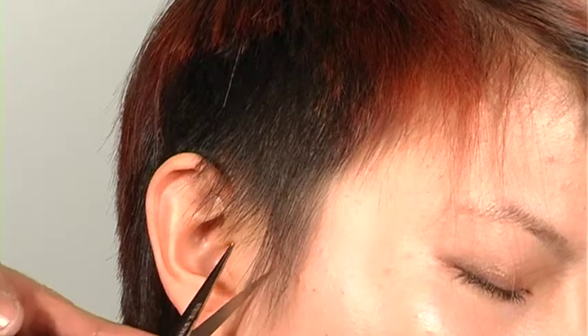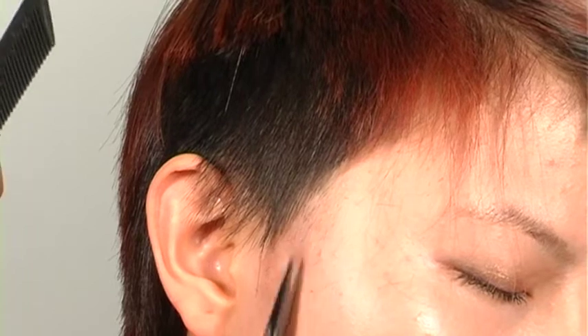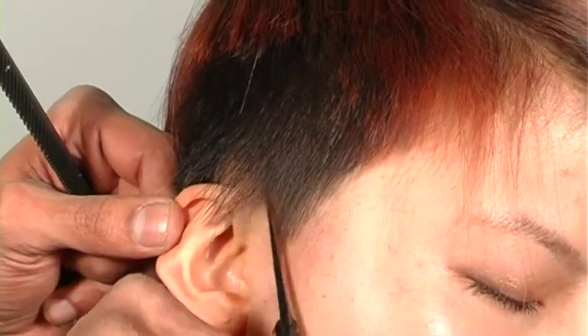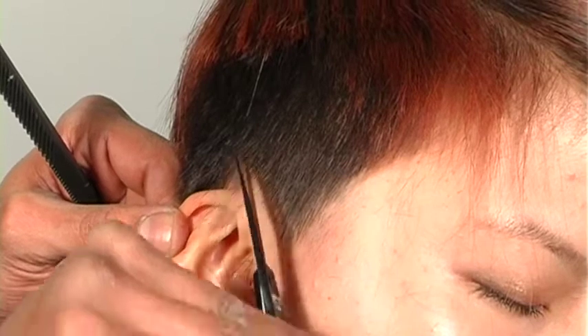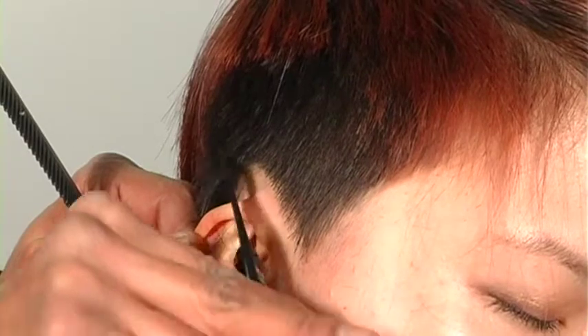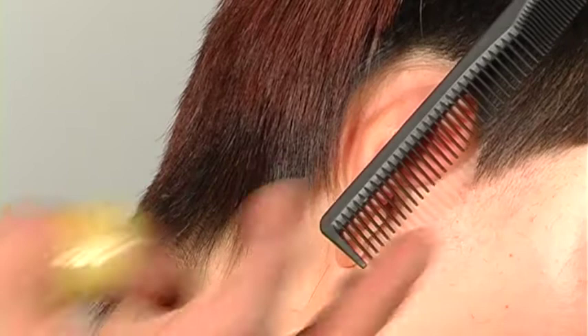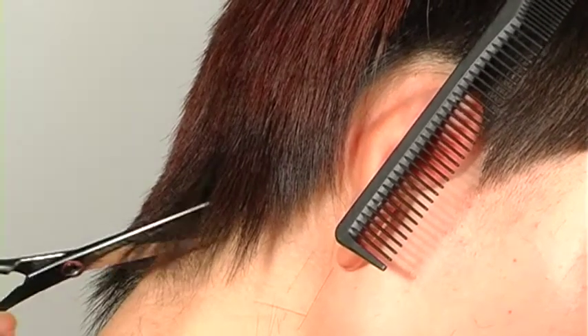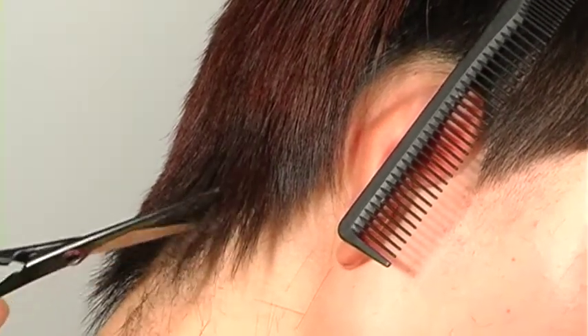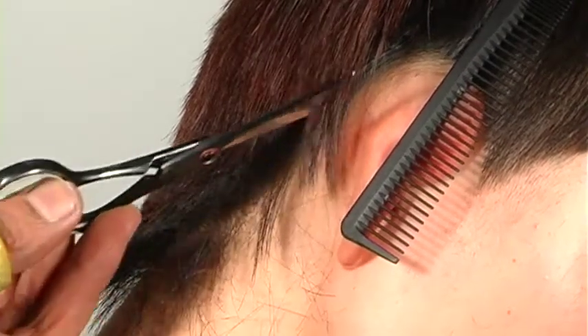Now that the hair is dry, I'll go back and refine the shape. First I jump into the sideburn area, going for a super clean line at an angle that accentuates the sideburn. Then I cut around the ears — I like to use my other finger to pull the ear back, because cutting off ear lobes isn't a cool habit. Pulling the ear back lets me work faster and more comfortably around the ear instead of finding weird angles to get the tips of my scissors in.